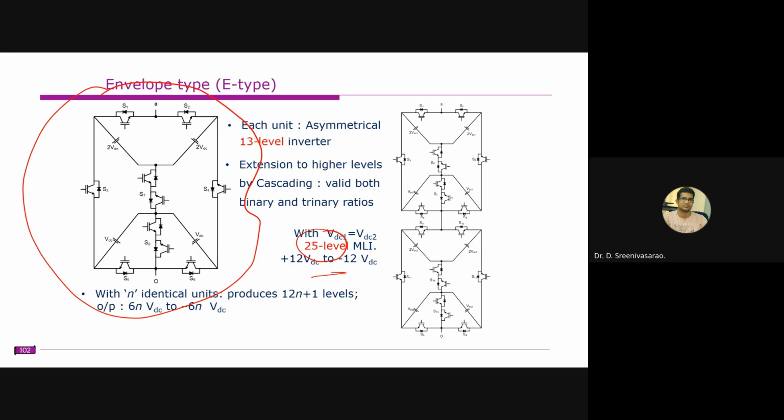Right? But there are a lot of drawbacks. The switches are fewer, but there are so many drawbacks here, right? These switches are withstanding different voltages. This switch is rated at some voltage, and that switch is rated at some other voltage, likewise. For example, if you consider this switch, can anyone tell what is the blocking voltage of this switch? How much voltage is it supposed to block at maximum?